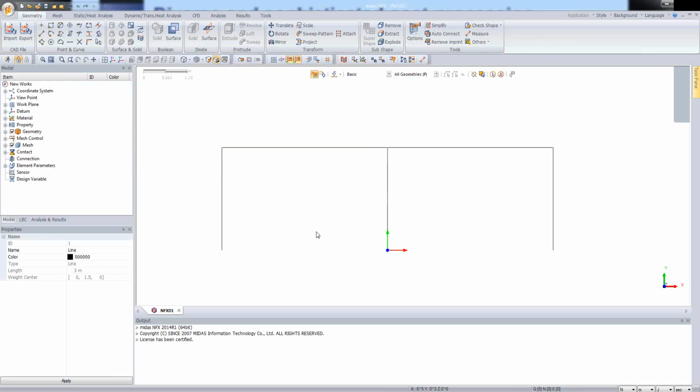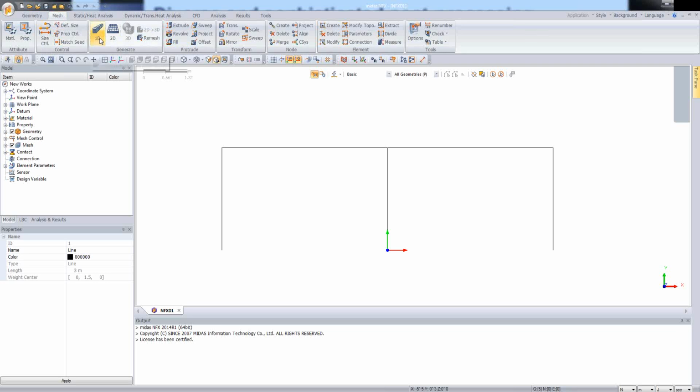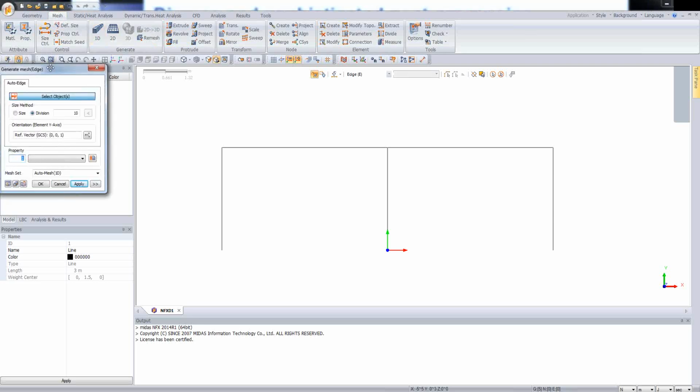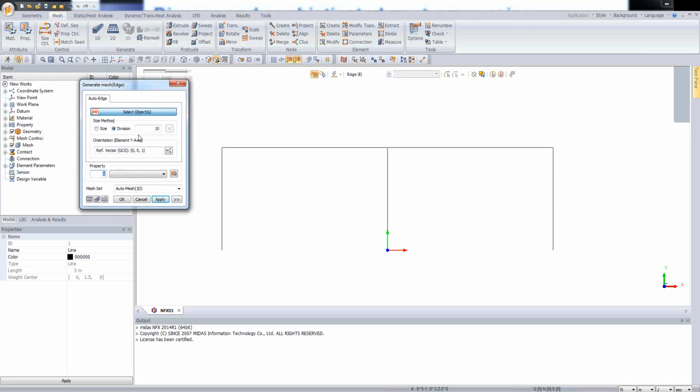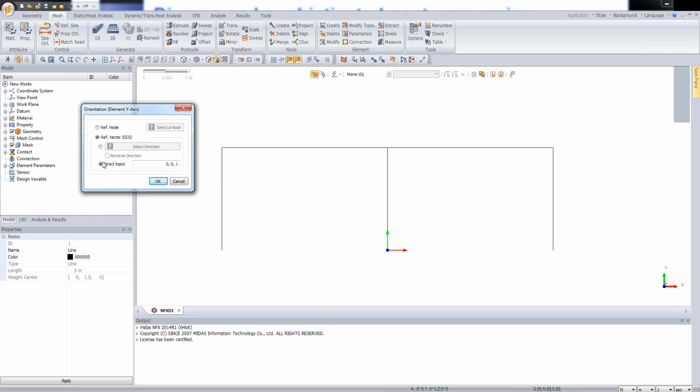The next step is to create the mesh. I can do that because we have a possibility to create a plot mesh in midasNFX. So I'm clicking on this mesh tab, and from generate I'm clicking on 1D. Let's set the division to 1, and we have to provide the orientation for the y-axis. So I will use direct input this time, and this will refer to the global x-axis.